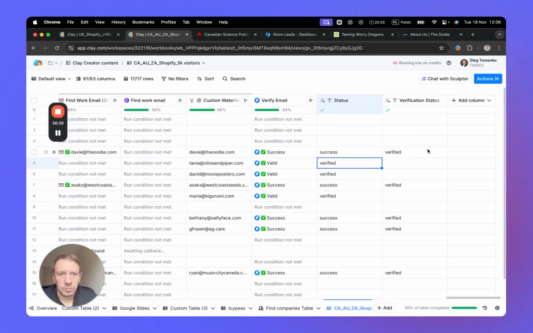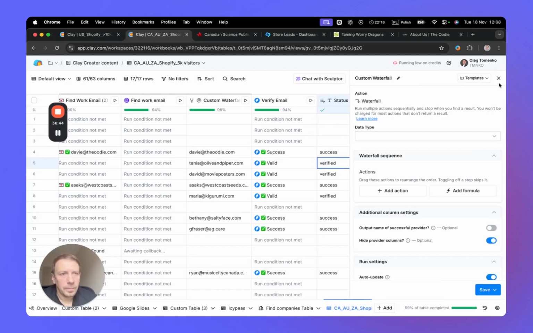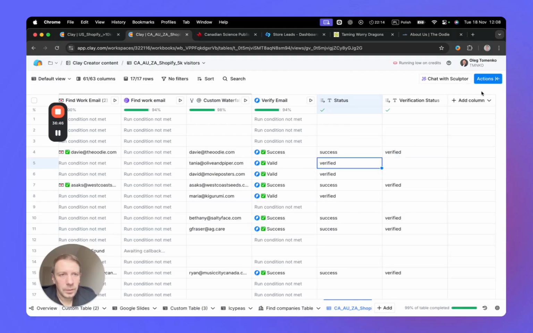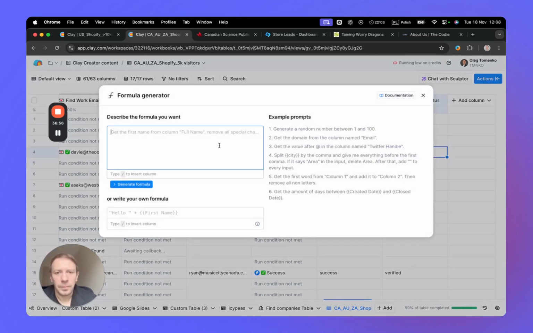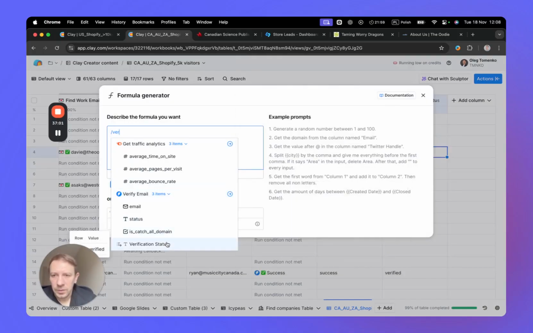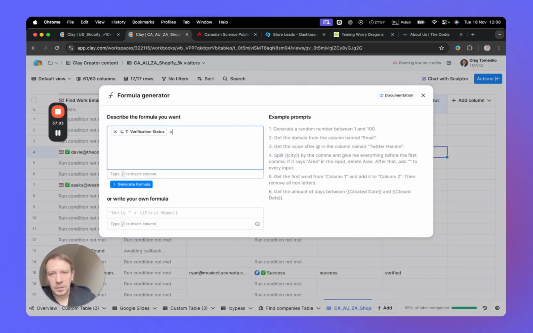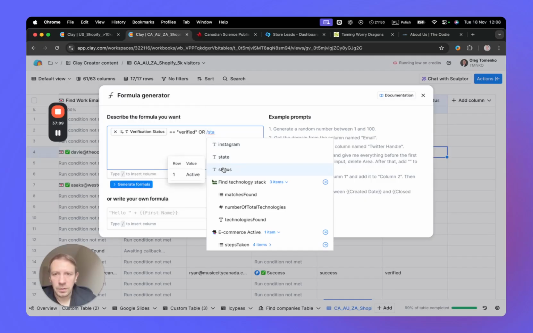So we would actually make a condition, a formula. If this or that is verified, we can think that the email is verified. So let's make a formula here. Verification status is verified or status is verified.